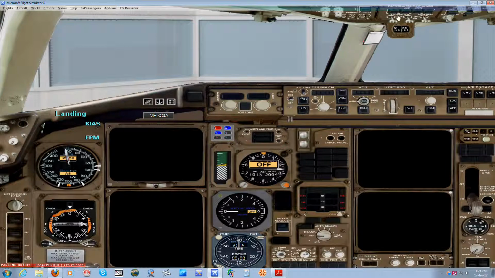So the very first thing you do is come up to here, and where it says position, so that'll be your nav lights. So you turn the nav light switch on, so just press the button in there, that's the nav switch light. So what will happen is once we actually power up the aircraft, and our main power is on, our nav lights will come on for us, so that the ground crew know that the aircraft's actually getting loaded up and everything's happening. So yeah, we put our nav light switch on first, so that when we actually power up the aircraft, our nav lights will already be on for us.